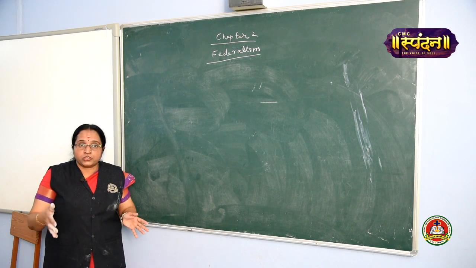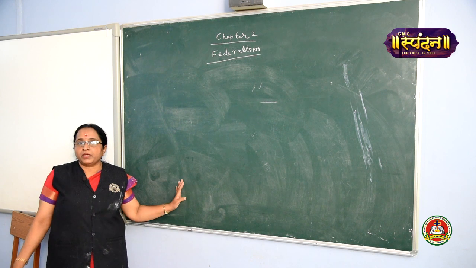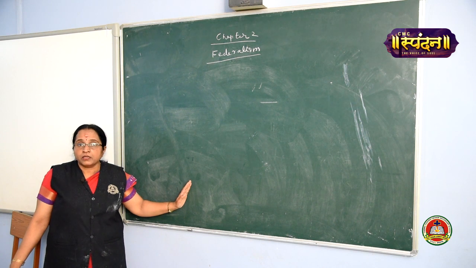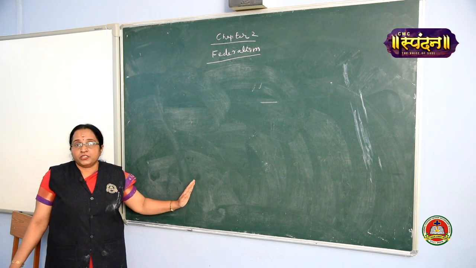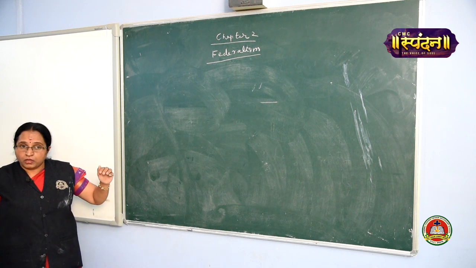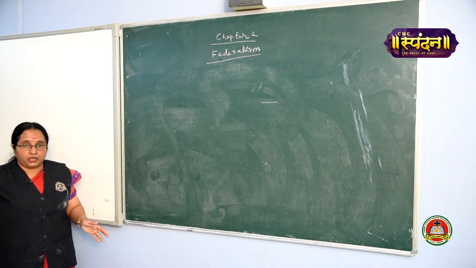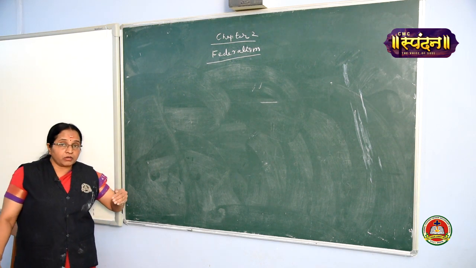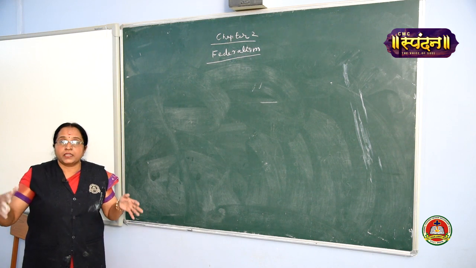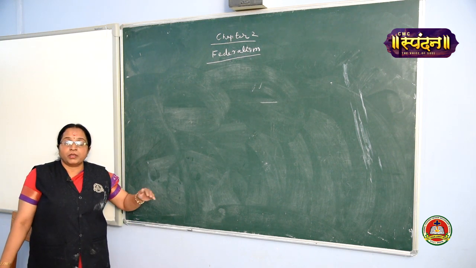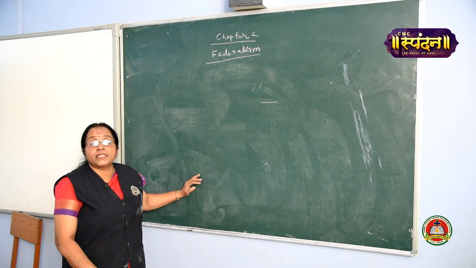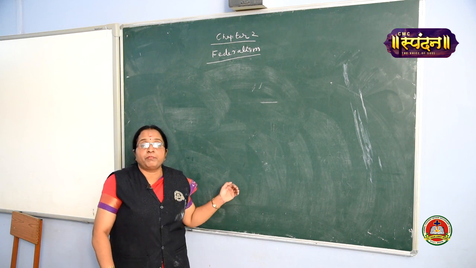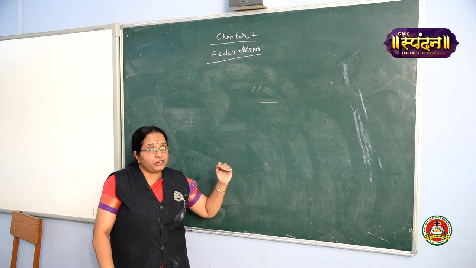And when was our constitution implemented? When was our constitution implemented, children? 30th January 1950, isn't it? So in that constitution, when our constitution makers drafted it, they divided the powers. They mentioned threefold legislative powers. Okay, so these threefold legislative powers made India a federal country.